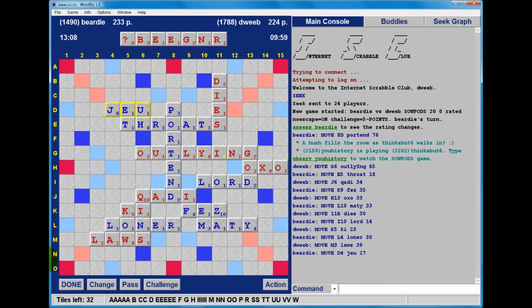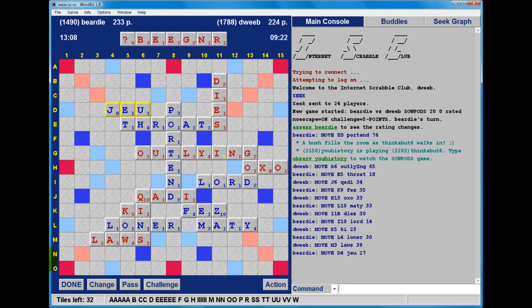So how about the front hook for laws? The front hooks are B. Okay, I've got a B, but it rarely features towards the ends of words. C, nothing there. F, nothing there. And S. Well, if I had a bingo ending in S, and I think Bergen's may be good, it wouldn't hit the double word square.